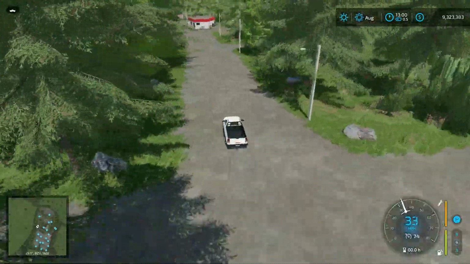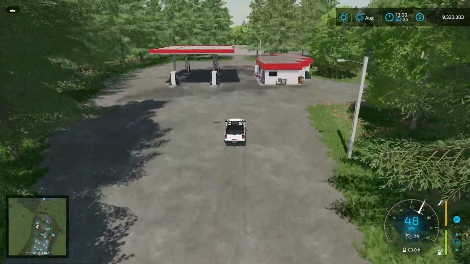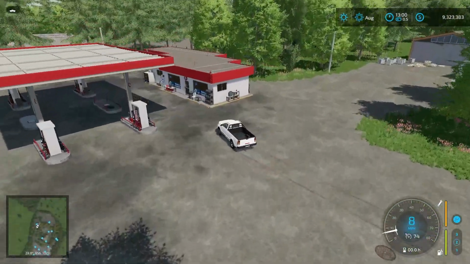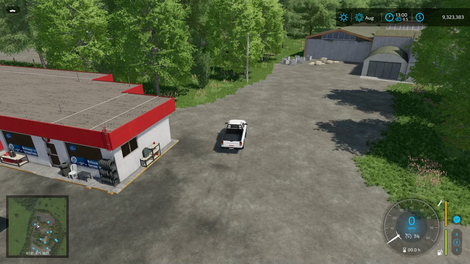Yep, big industrial area in here. Down this way, we have ourselves a fuel station, and then you can see an entrance to the BGA just down there, but we're not going to go down there because we don't need to. We'll see it all on the flyover. But yeah, gas station, BGA, the animal dealer, and animal dealer sell point are right up here.